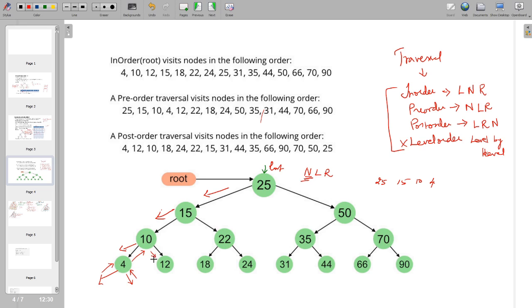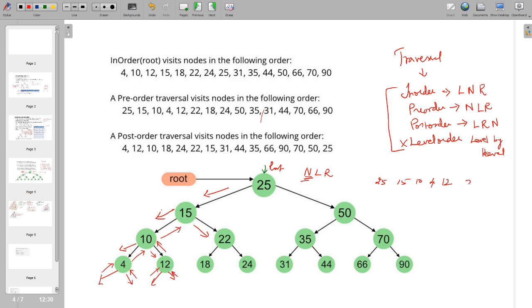So go to right. When I move to right, I land up at a new node, so I explore the node. Whenever I land up at a new node, I explore. So that is what it says: explore the node first, and then left and then right. So now I go left. Going left, I find no element there and go back, and now check right, no element there, so go back, and here again this part is explored, go back and go to right.